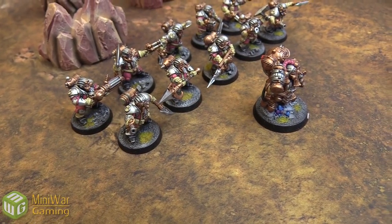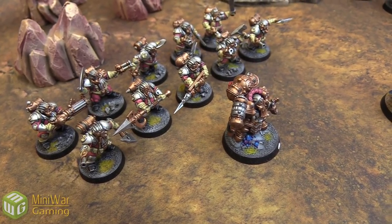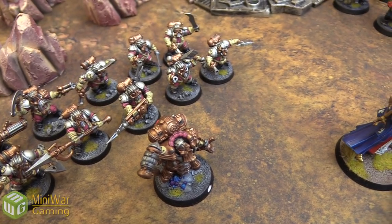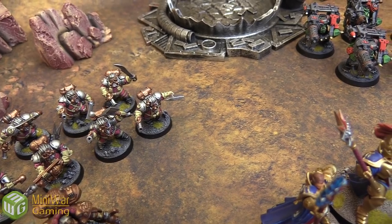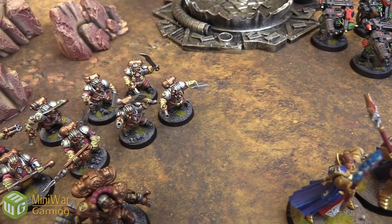A very similar technique taking a look at the Arcanauts — a very cartoony look, especially when it comes to the pink pants. I'll be honest, I'm a huge fan of the pink pants with the metallic armor. You don't see that often — it's usually blue, usually green. We've got hot pink. They look like they're wearing baby onesies underneath their armor, which they might as well be. Come on, it's Arcanaut Company — they have a five-up armor save.